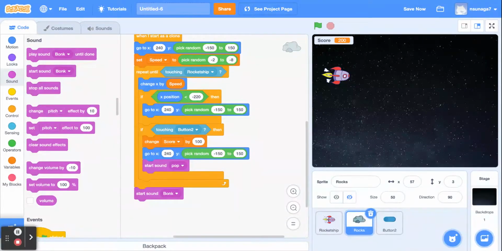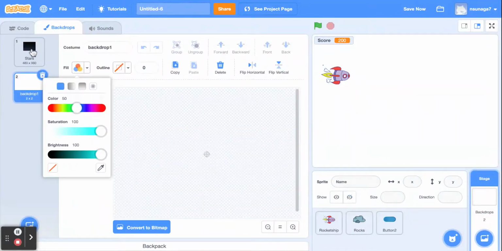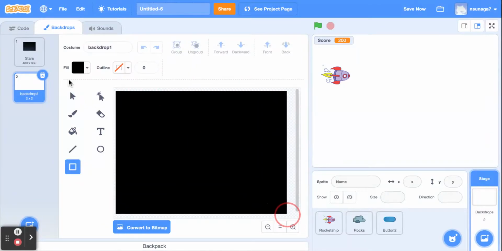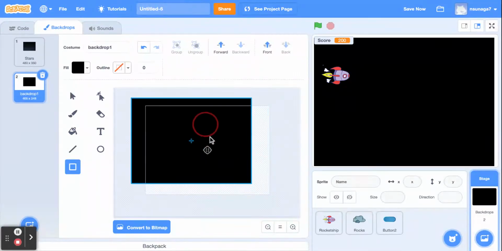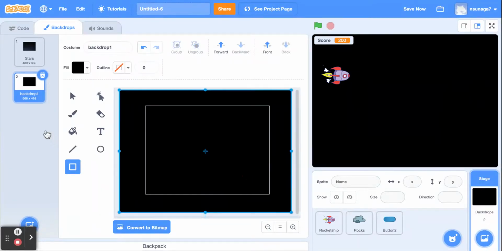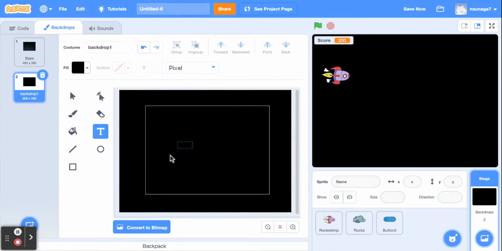And then we're going to go ahead and create a backdrop that's going to say game over. So let's go over here to backdrop. Go to paint. Okay, and then go ahead and pick, I'm going to use a dark black color here. And grab the rectangle tool. Go ahead and drag this all the way, and I'm just going to fill the entire section here. And then get the text tool. And you can just pick a font and you're going to write game over.